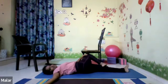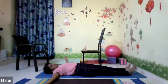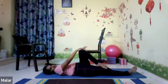1, 2, 3, 4, 5, 6, 7, 8, 9, and 10. Then slowly come back to center and release your right leg. Now we'll do the same thing on the other side. Raise your left leg, keep it over your right thigh, and push your left knee towards the right.